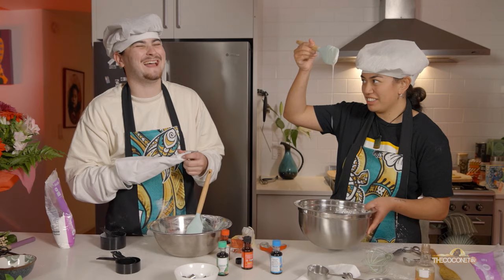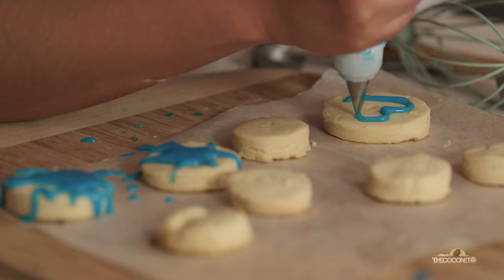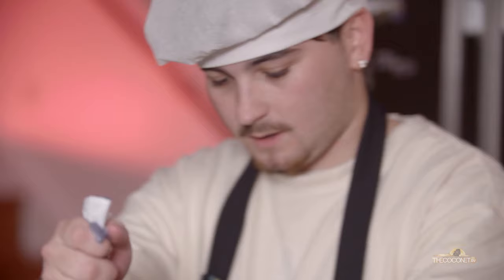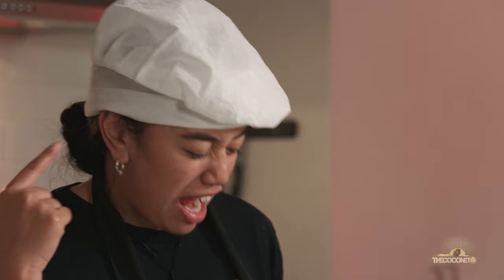That's better. Judah's ones look like actual shortbread cookies. Mine look like a nice macadamia nut — I like it. It looks like a macadamia nut, a Subway cookie. It's a love heart for all you guys out there. I'm going for that splattery look. Alright, we're going to clear this up and then we're going to get into tasting our cookies.